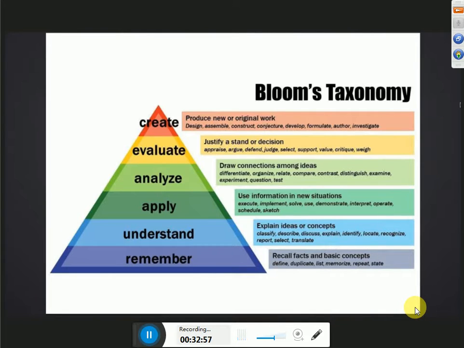in a discussion or an exam or in our lecturing, we explain things. So that brings us to the second level. And then normally we also execute in the next level, solve, demonstrate, interpret the results, etc. So that takes us to the application level. And then we try to connect in the analysis stage, differentiate between this and this. And so these are different than the previous two levels. In the connection among the ideas. Use this idea to do something else. And that sounds very important. So you teach something and then ask something else, different field.